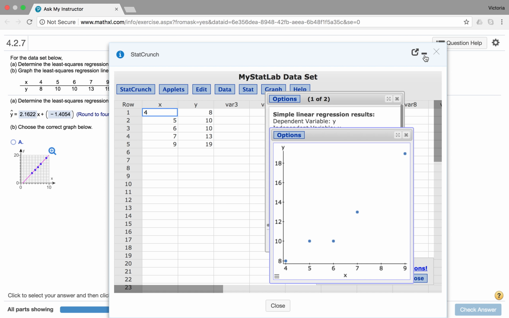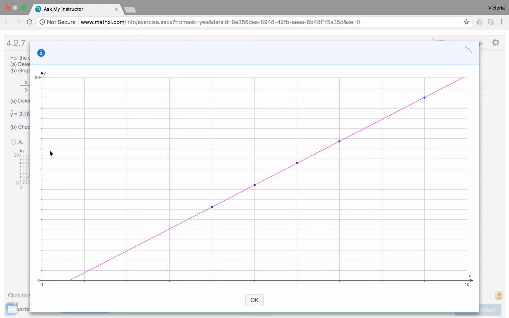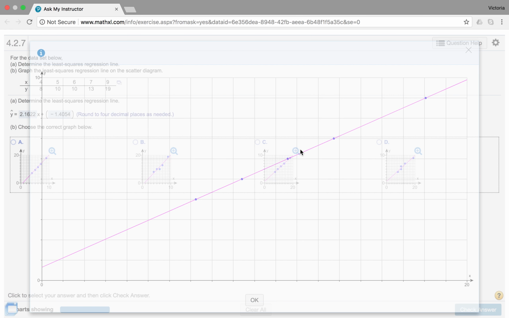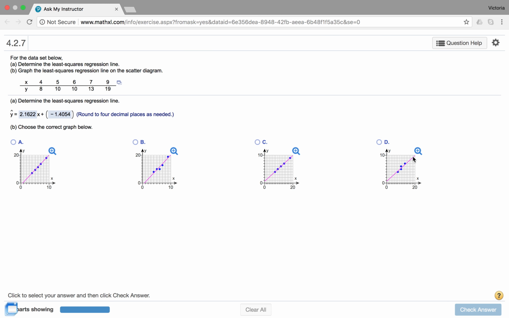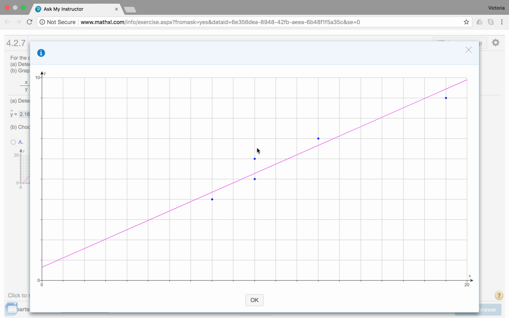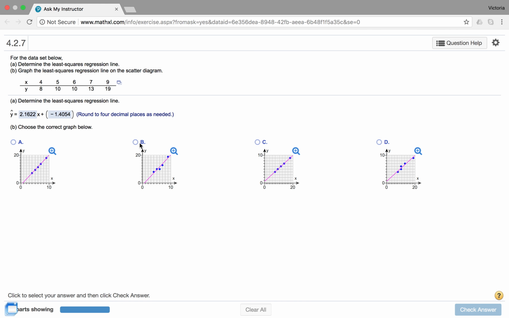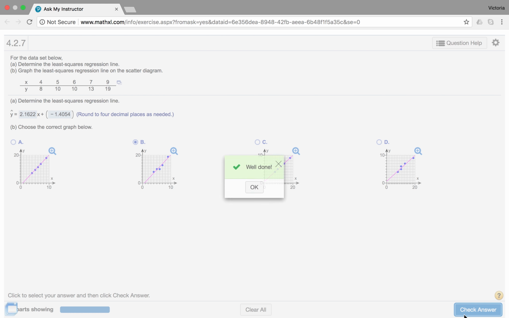And then I just have this one point that's kind of dropped down. So if I go back to the pictures, you can blow these up so you can take a better look at them. That's a perfect line, so that's not it. This one looks like it could be it because we have this drop down point. Perfect line, so that's no. And this one we have a point that's above, so I'm believing that it's going to be B. And there we go. So try that out, play with it a little bit, but again, because we round when we do a lot of our work, we're not going to be as exact as StatCrunch is, so that'll certainly help. Let me know if you have any more questions.